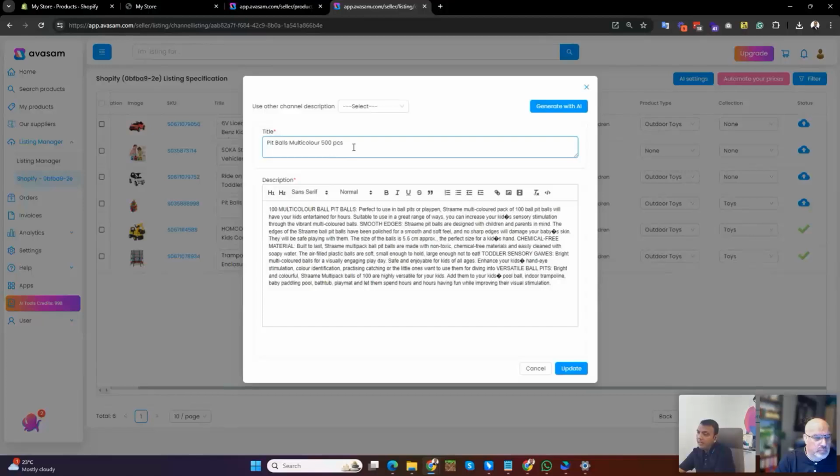So you can see here, the product has the title, but the description has the special keywords and it doesn't look presentable. So we have an AI option available. So I'm going to make use of the AI app on this, which will help me to optimize my product description. So I'm going to click on generate with AI.